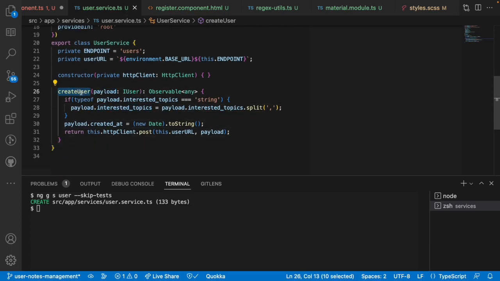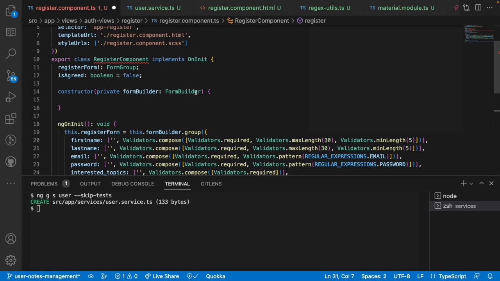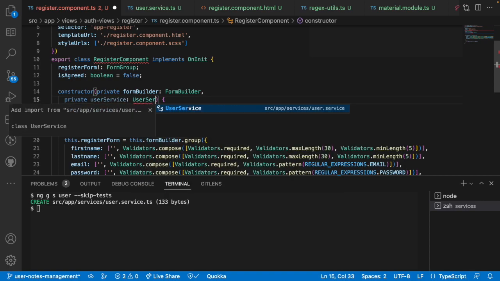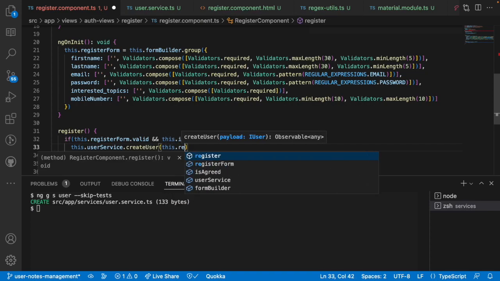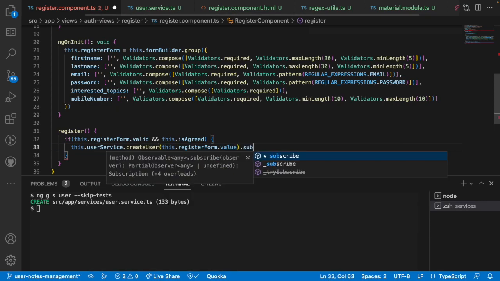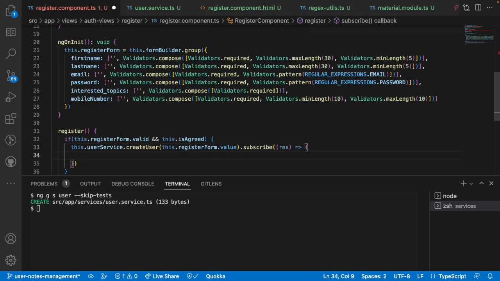Now I want to call this create user from user service. Let me go here into the registration. I can go and inject that service, private, and the private will have user service. Now that is nothing but user service, and this will be used to call createUser: userService.createUser of, I'll be getting registerForm.value. I want to pass all the values whatever I have entered, and I can subscribe to this, where we'll be getting the response, and this response will be the success response.